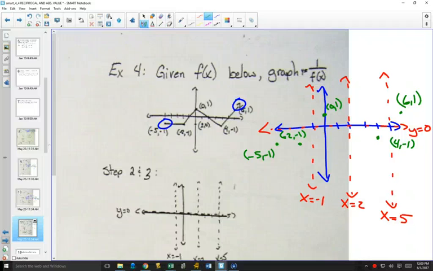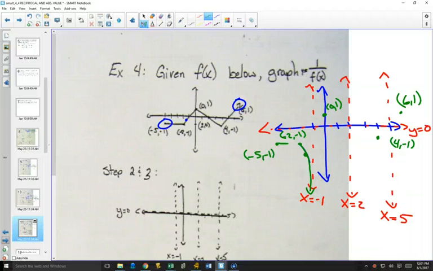Is this enough to draw the graph? I'm going to say yes, but if you're unsure, you can pick some other points. For example, right here, it looks like my y value is a half. If you take the reciprocal of a half, if I flip it, I'd get 2 over 1. Or for -1/2, I'd get -2/1. So that would tell me at that same x value, I'm going to have -2. And if you're wondering what should happen after this point 2, -1, now you know that it goes down.